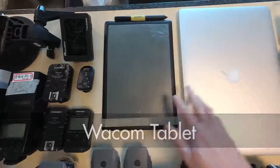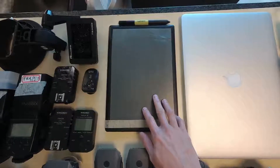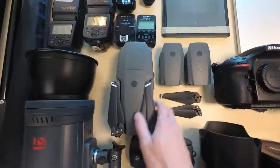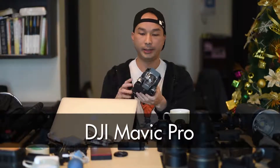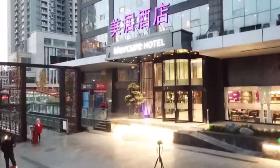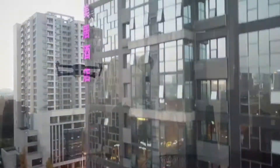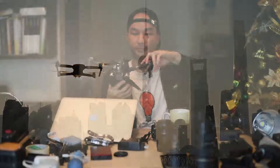This is my Wacom tablet and my Mac. This is really important because after the shoot I sometimes have to recharge and process — it's super convenient. I also have my drone here, the DJI Mavic Pro. It's super small and I love it. I crashed it once at a hotel in Xi'an, which was pretty bad. I use it to fly up and shoot the hotel exterior and some footage. It's a pretty nice, compact drone. These are the batteries for the Mavic Pro and the remote control.